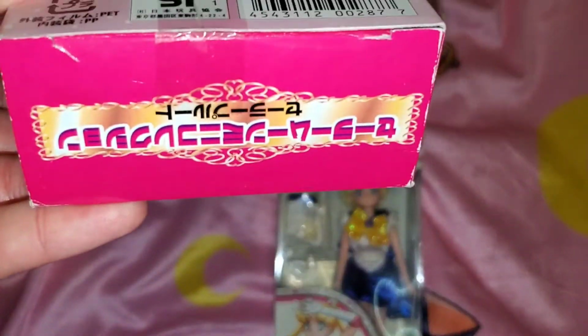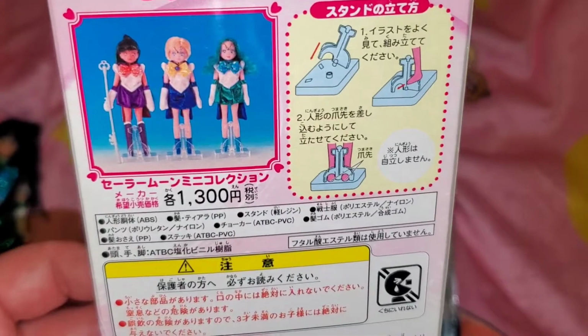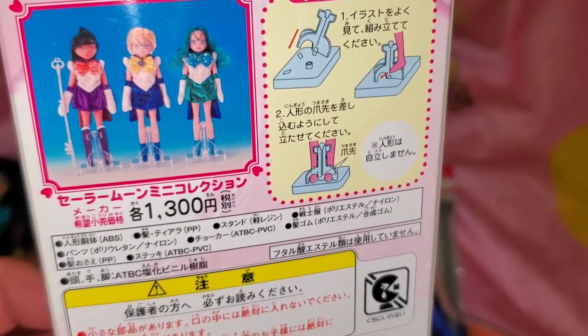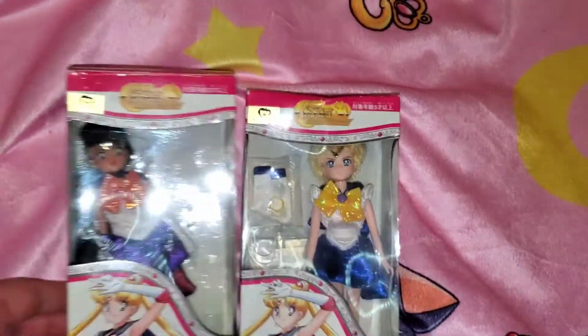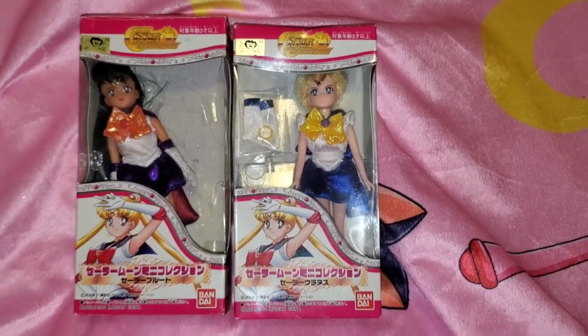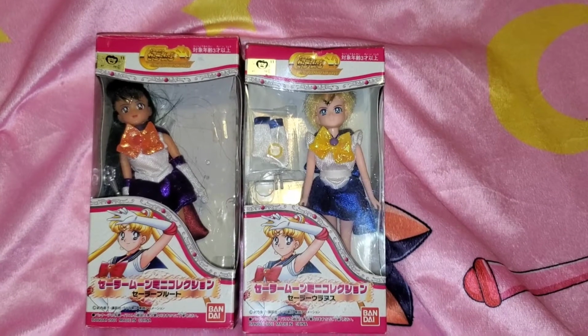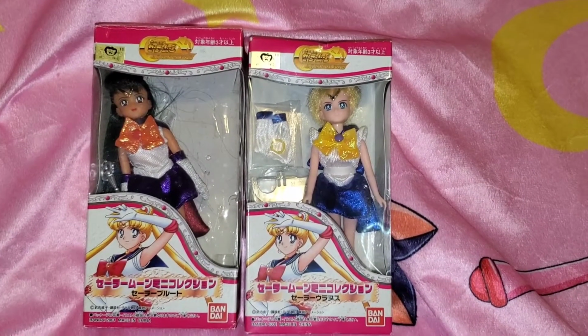So the tops and the bottoms are the same. And on the back it has instructions on how to put the stands together. Very useful. This particular set was for the outers, but there were a lot of dolls released for the World Collection. Each of the inners had their own dolls. Chibiusa in her school uniform had her own doll, and then of course Sailor Chibi Moon.